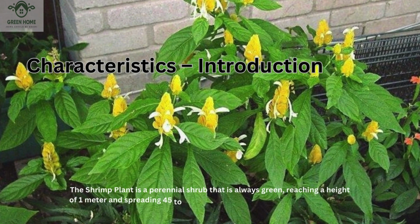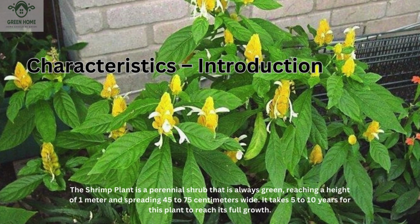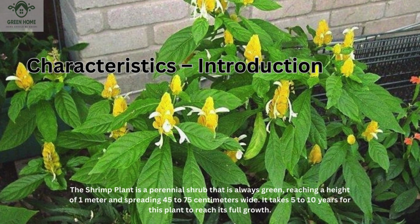Characteristics introduction. The shrimp plant is a perennial shrub that is always green, reaching a height of 1 meter and spreading 45 to 75 centimeters wide. It takes 5 to 10 years for this plant to reach its full growth.